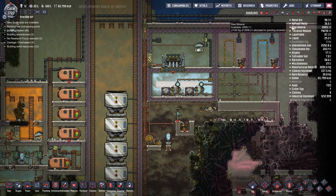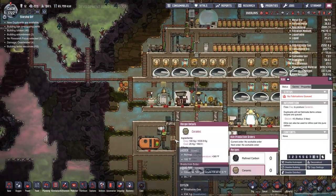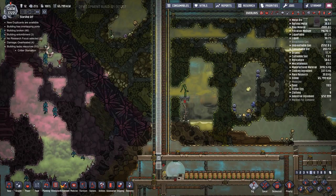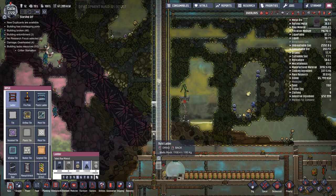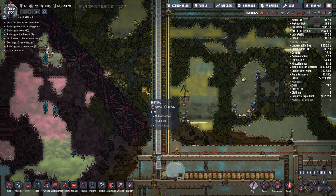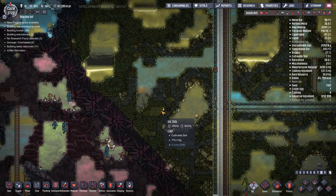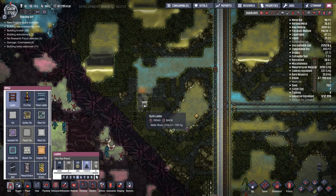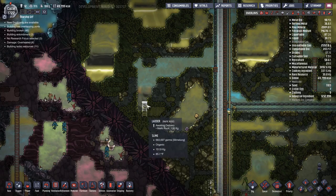How am I doing on ceramic? Not great — I don't even have enough for one more pipe section, and we seem to be out. So we're going to need to go track down a bit more clay. I could probably pop a ladder here and then say dig that out for me. I could try and burrow back this way — let's do that with a little bit of ladder work as well. And then I could burrow in there. We'll let those build first though.